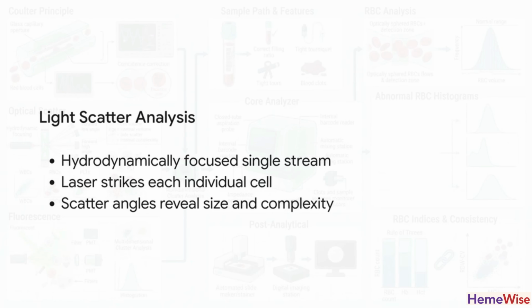But we don't just stop at electricity anymore. Modern analyzers also use optics. The cells flow through a flow cell and get hydrodynamically focused. That's just a fancy way of saying fluid dynamics force them into a neat, single-file line, then bam, a narrow laser strikes each cell, scattering the light. The machine reads those scattered light angles kind of like a cellular fingerprint. A low-angle forward scatter tells us the cell's overall size. A higher-angle side scatter actually looks inside, revealing the internal complexity, the nucleus, and the refractive index. By combining these tools, the machine separates cell types with just incredible precision.